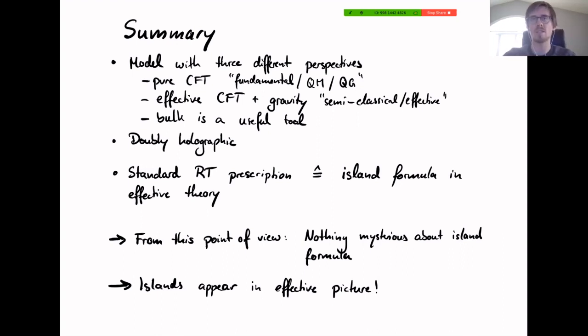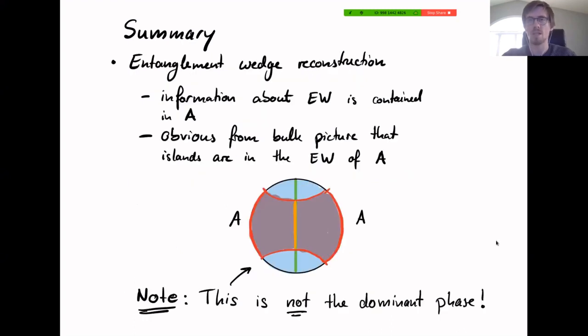Okay. And then there's some other thing that someone brought up in the first session, namely the question, but why or how do I understand that my island is actually in the entanglement wedge of A? So why does A contain information about my island? And from this higher dimensional perspective, this is extremely clear, right? Because whenever I'm in this phase, from the bulk point of view, my island corresponds to a region which literally is in the entanglement wedge, just by usual AdS standards. So just to reiterate, right?